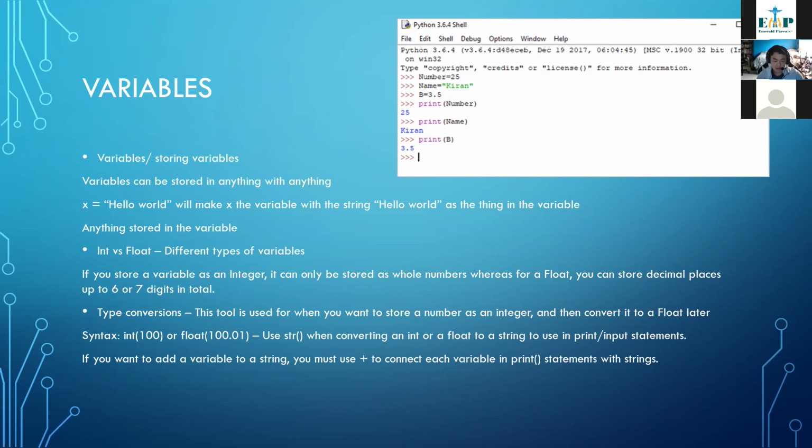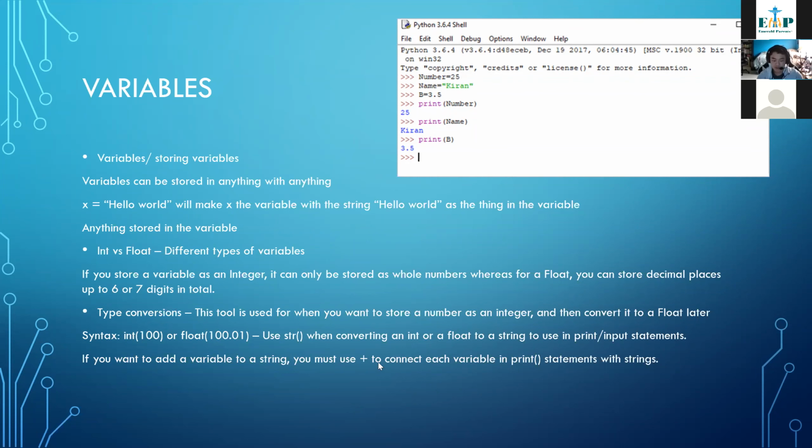And the syntax to convert a number to a string is str, parentheses, and then the variable inside the parentheses. You have to convert an integer or float to a string when you want to use it in print or input statements. I'll show examples of this. And if you want to add a variable to a string, like in a print statement, that's called concatenation.